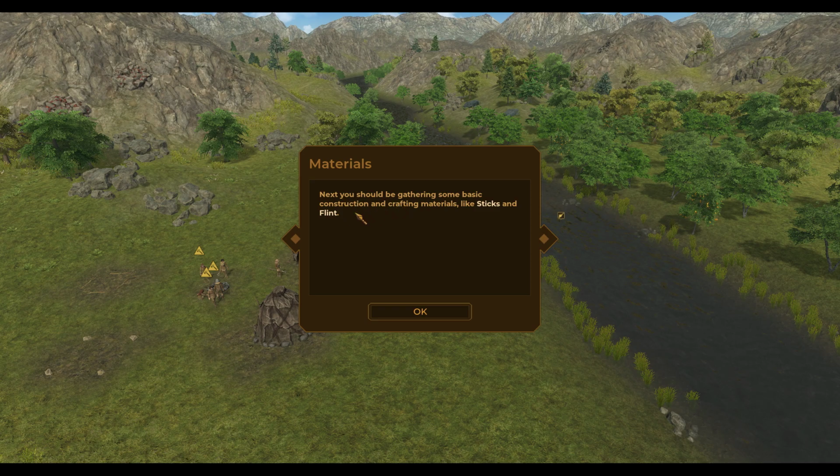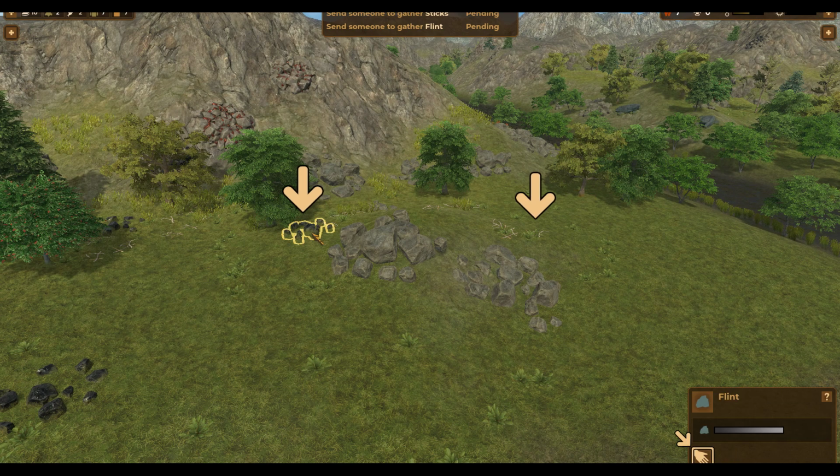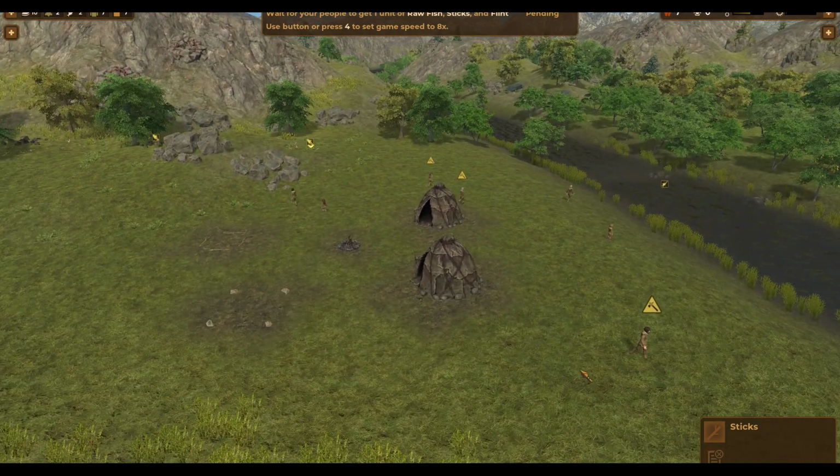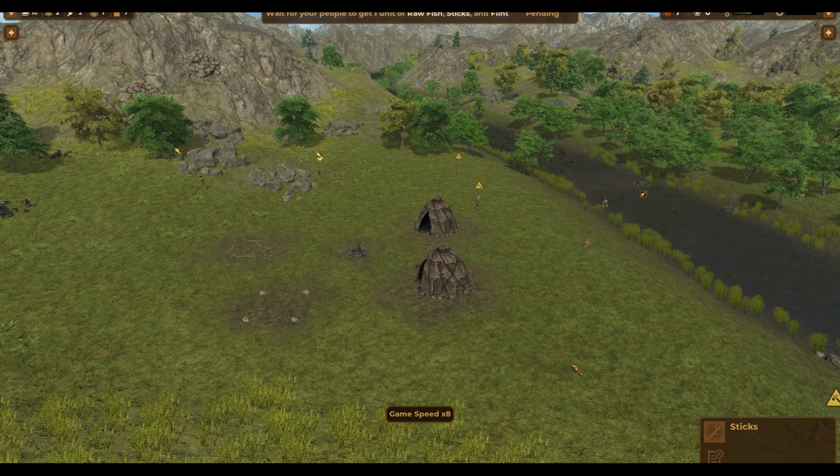Next, you should be gathering some basic construction and crafting materials like sticks and flint. This is flint. Gather. This is sticks. Gather. Wait for your people to get 1 unit of raw fish, sticks, and flint. Press 4 to go to 8 times speed.